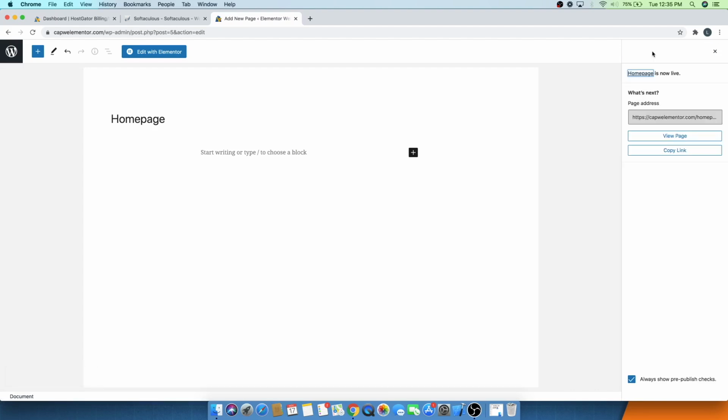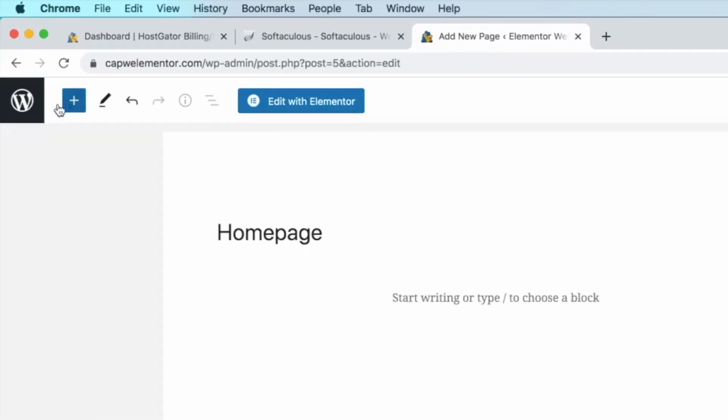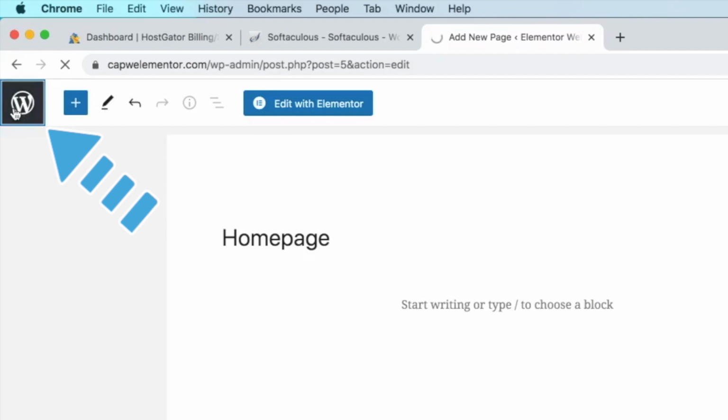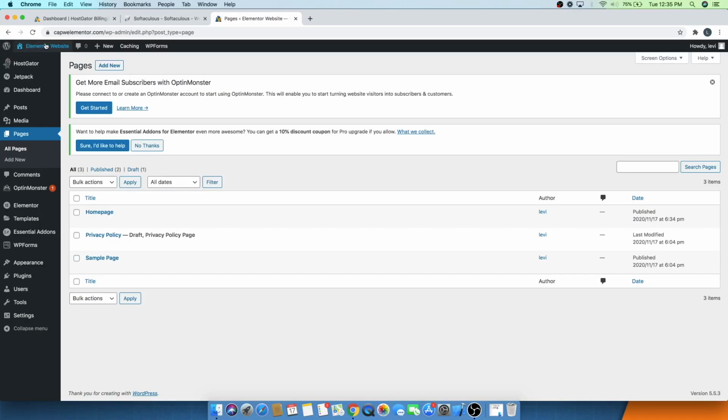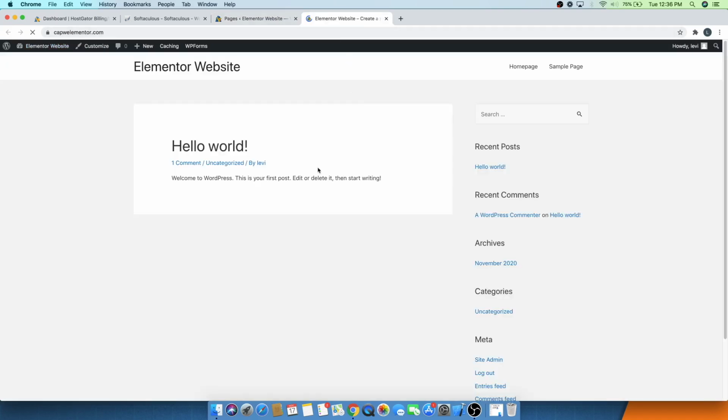All right. Now that we've created a home page, we need Elementor to understand that the homepage we just created needs to be set as the default homepage. Sounds a bit confusing, but I'll show you how to do it right now. So let's go ahead and go back to this top left corner and go back to WordPress. So next we're going to go to the top left corner, hover over our website name, and visit the site on a new tab. And so here's the website again.